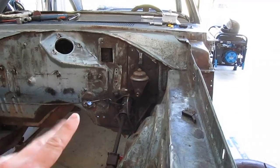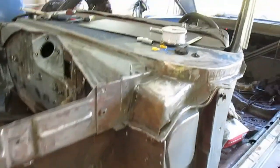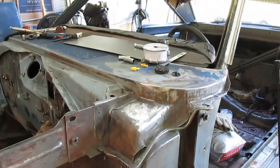Probably once I get this front end all painted and at least epoxied somewhat back together, I'll take the dash out and the heater box and clean it out real good.